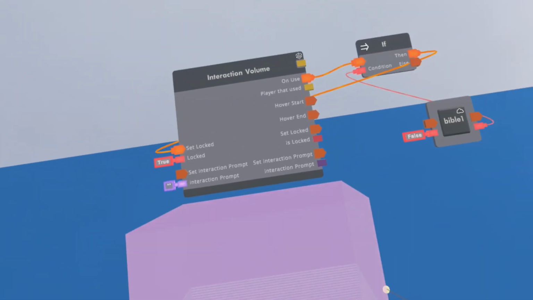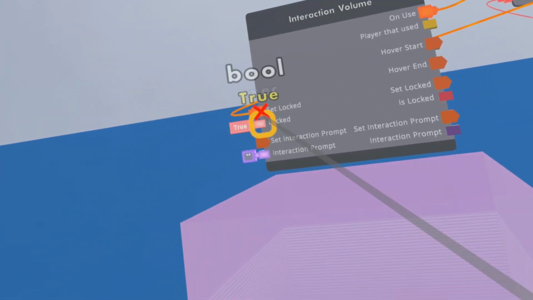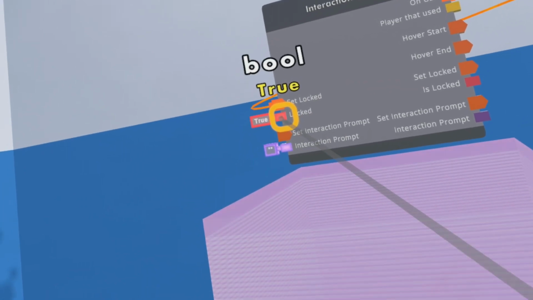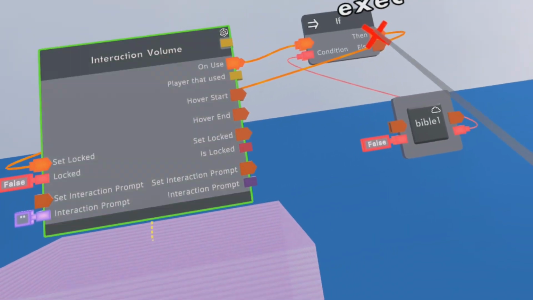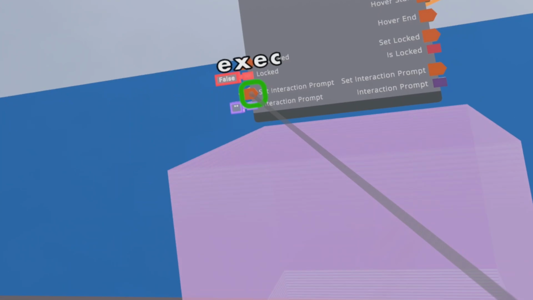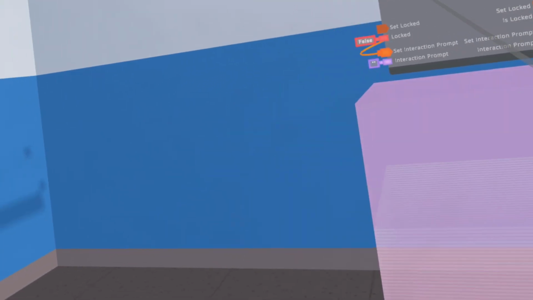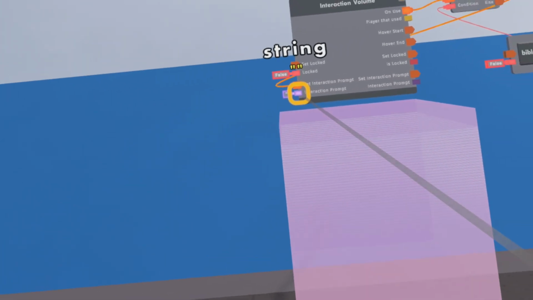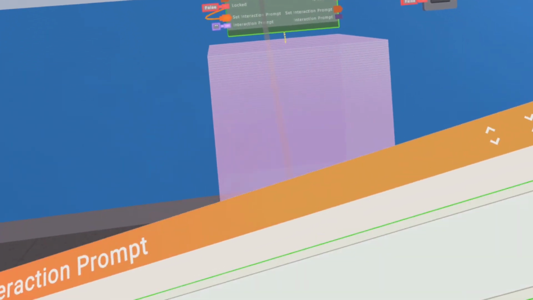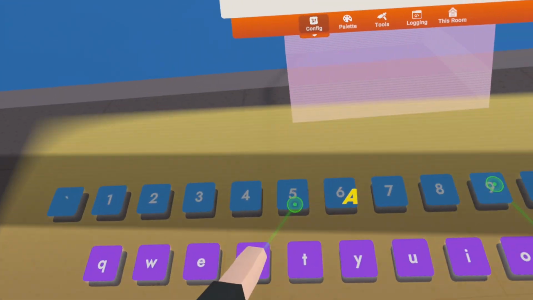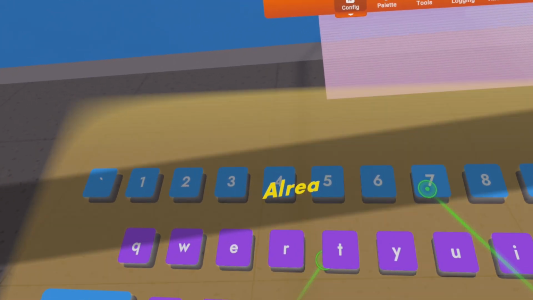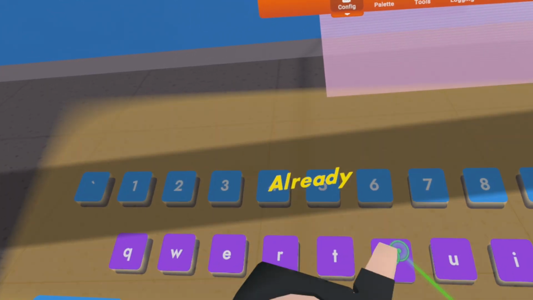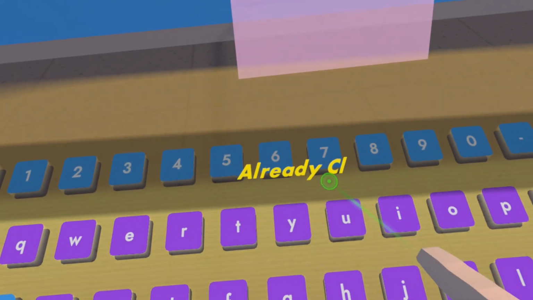Or what you also can do, it doesn't really matter much, but I chose to not use the locked option here, but instead change the interaction here to claim.